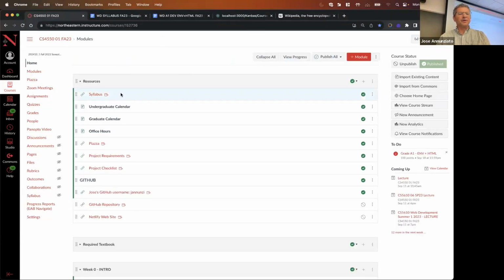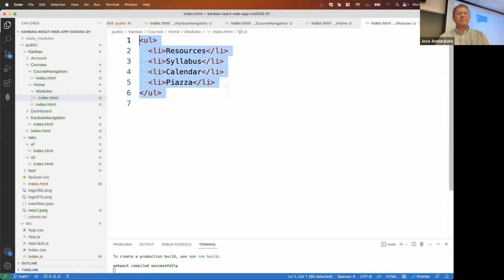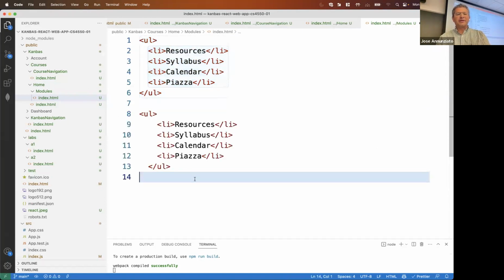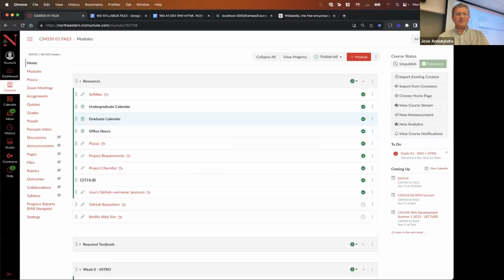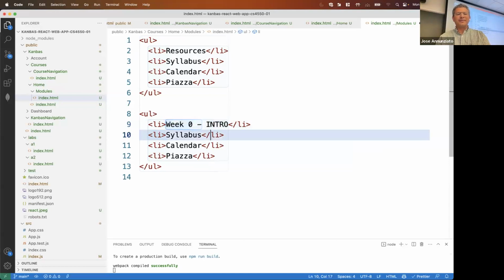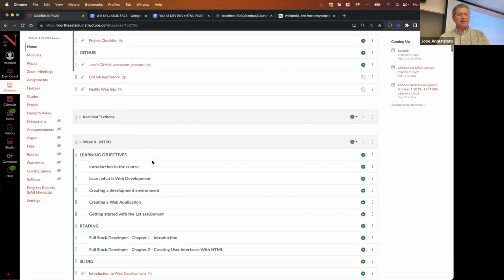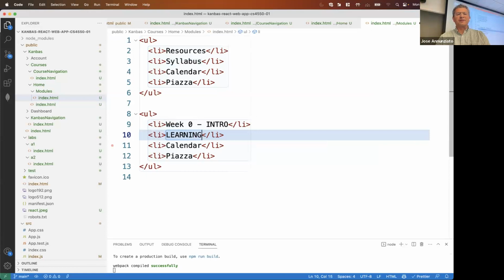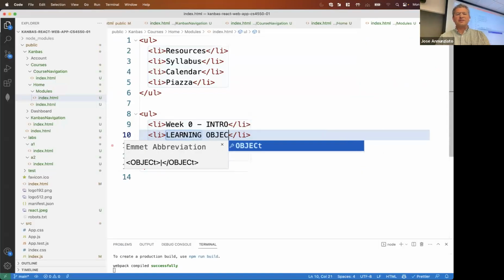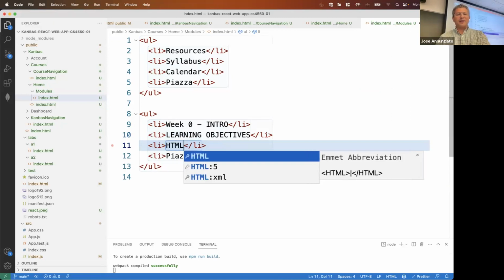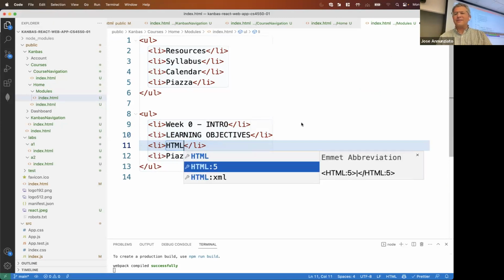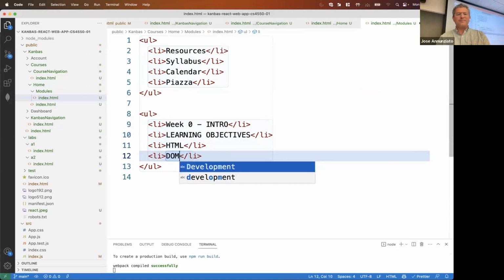These are resources, and there'll be a separate one maybe a little later that has week 0, and this is intro, and additional content, learning objectives, and we'll do HTML DOM.